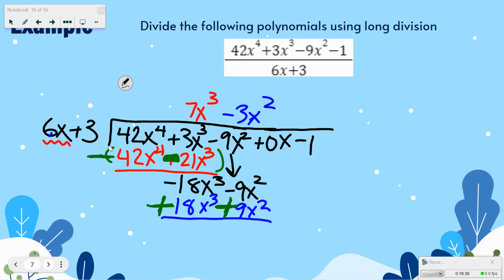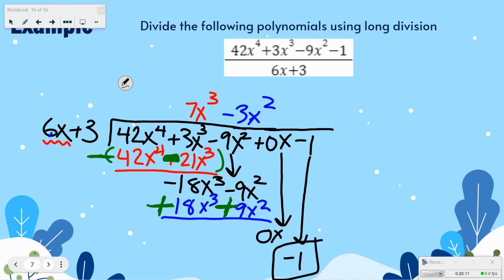Oh, I see. So think about, we really had a 0 here, right? Which was a 0x squared, if you wanted to think about it like that. And if I'm bringing down my 0x, that's still all just really 0. Which means I'm really just still needing to bring down a minus 1. So will something times 6x get me negative 1? No, so what do you think this negative 1 represents? The remainder is right. How about the 0x? Oh, 0x, that's just 0, right? So then it's just 0 minus 1, which is still just negative 1.